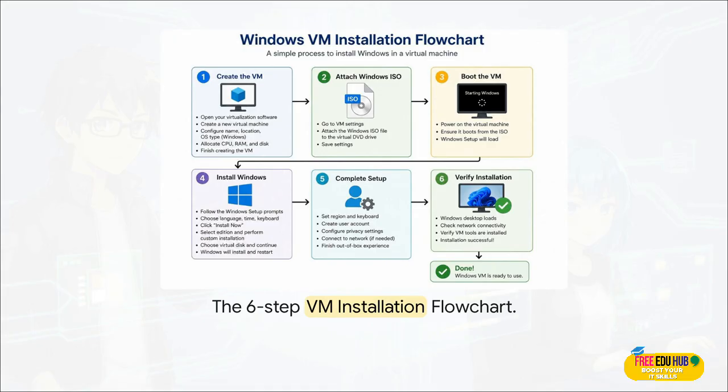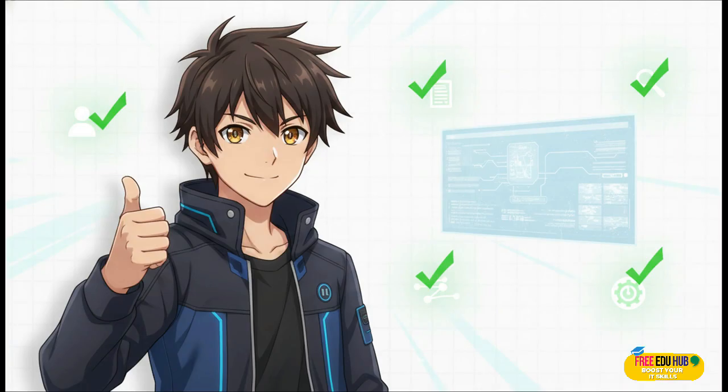From there, it's really just about following the Windows setup prompts, choosing your language, selecting the custom install option, picking your virtual disk, and then stepping back and letting it copy files and restart until you finally hit the user account setup. Now, once you see the desktop, do not log off just yet. You are not done. Just seeing the desktop isn't enough. You must explicitly verify the setup.